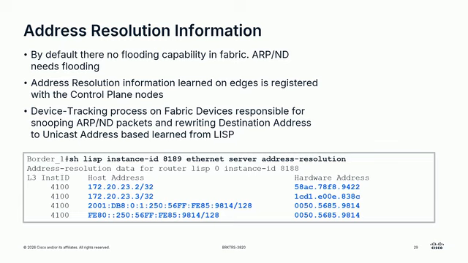What we then do with that information, if we want to send an ARP packet or resolve an ARP packet whenever it comes in on an edge device, we give that information towards LISP. LISP will query the control plane node saying, I need the address resolution information for IP address .2, for example. We will get a response back from the control plane node if it knows about it, saying the address resolution information for that one is this specific MAC address. What device tracking then does, it knows the destination MAC address, so it takes the broadcast destination MAC address or the multicast destination address from IPv6 and just rewrites it with the unicast MAC address, and then it can forward it to the fabric.